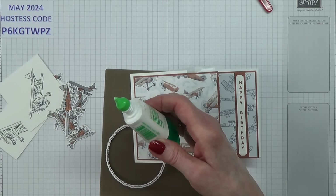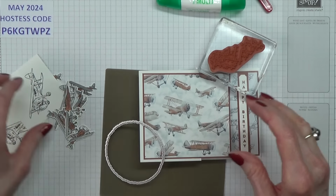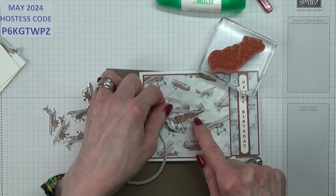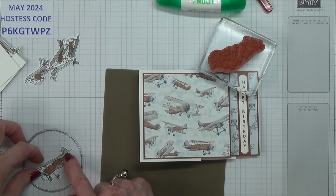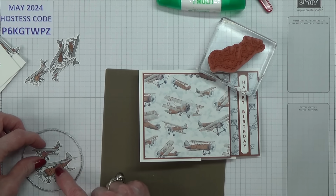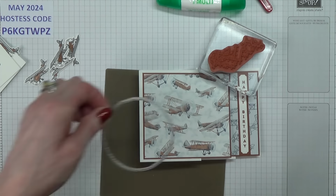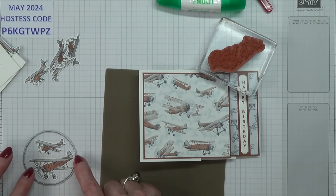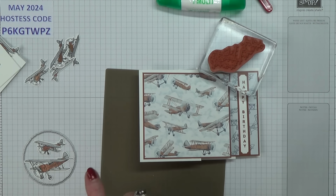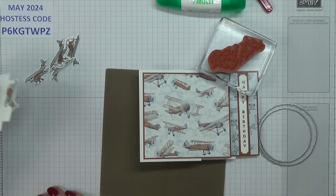Let's put my lid on that. So what I want to do is the big plane. Let's see how that fits in. We had better get a little one in as well. That would be quite nice. Or the one down from that. In fact, that would be the... Yeah, it's got to be down, hasn't it? Well, that would work. Right, so what I'm going to do, I'm going to use these two sizes, I'm going to use these two planes.